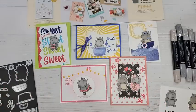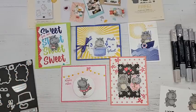Tree Lot Dies just came out today, Tammy. It is part of Sale-a-Bration. We're going to get to that in the catalog as we go through it. It just debuted today in that. It's one of the free gifts.